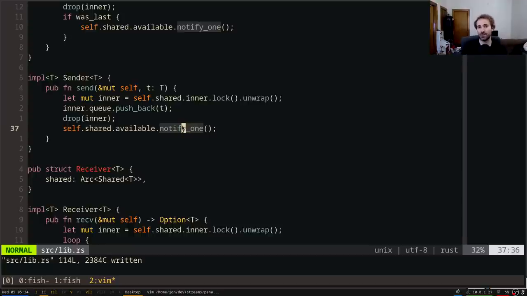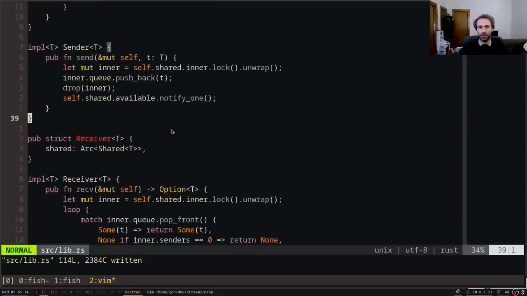So the advantage of a synchronous channel is that there's back pressure. The sender will eventually start blocking as well. Obviously, this creates some additional challenges, right? Like now you might have blocking senders, and the receiver might have to notify the sender and be like, hey, I know that you were blocking, but I just received something. You can now go ahead and send.